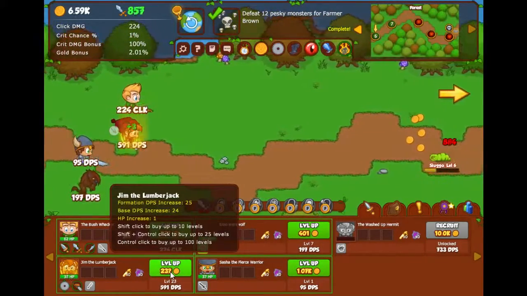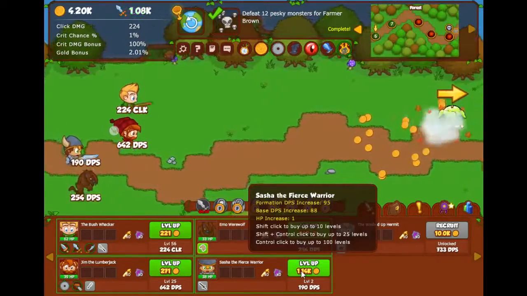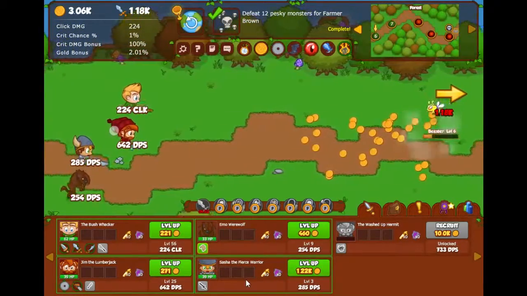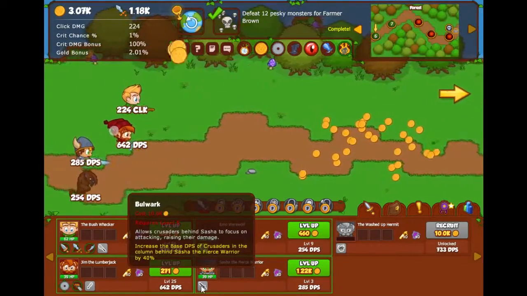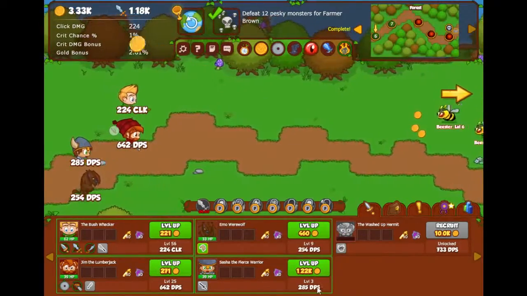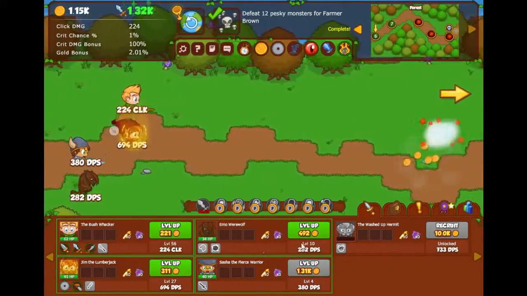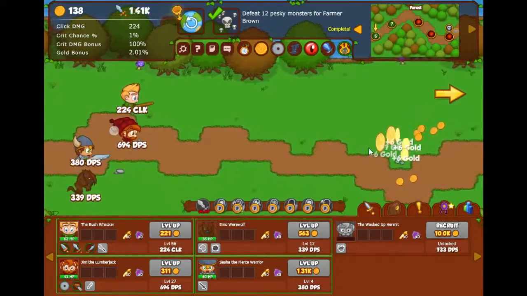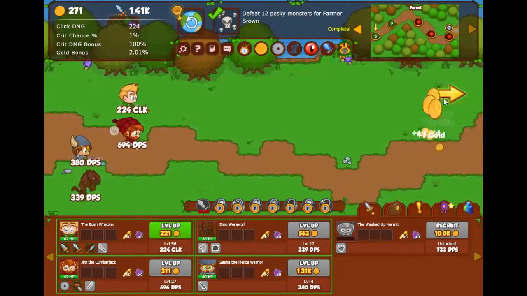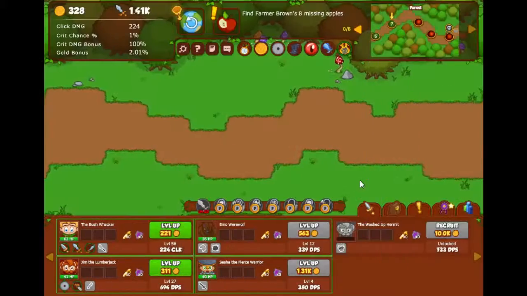Let's get our auto guys up though. Let's bring that down. See, her ability, Sasha the Fierce Warrior, her ability costs 10k on its own. This guy to hire costs 10k on his own, so... But I'm starting to rack up the gold. So, it shouldn't be long. Alright, let's jump to the next level. We've been on this one long enough. We'll see what our new quest is.